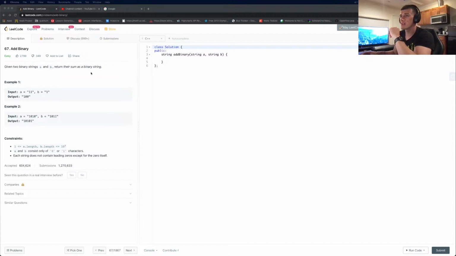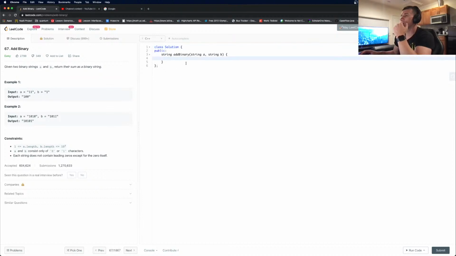All right, given two binary strings, A and B, return their sum as a binary string. So it's actually very easy.